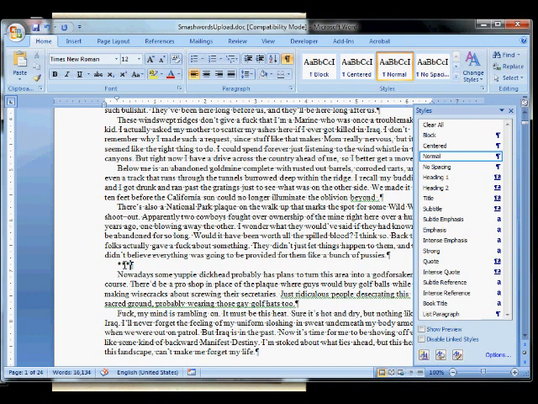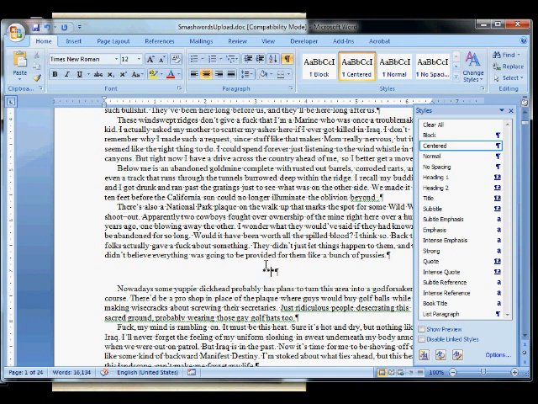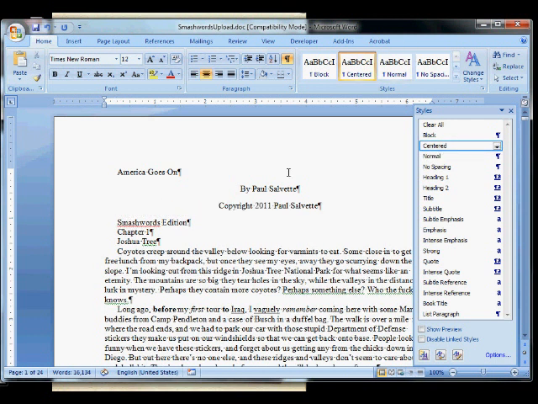Now what we want to do is I've set my centered style, and I want to make this my section break in between a break in the chapter. So I just click on centered. Look at that, it put the space again, and you can adjust this however you want. I'm going to want to put centered on my copyright material and things like that.